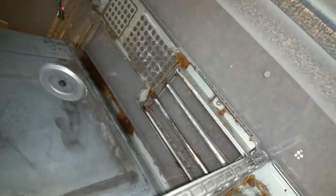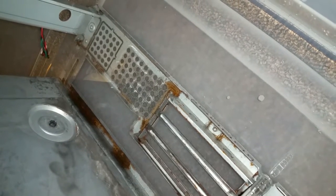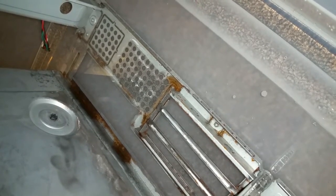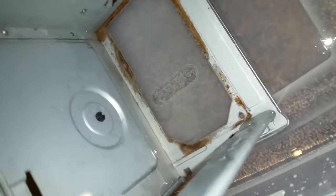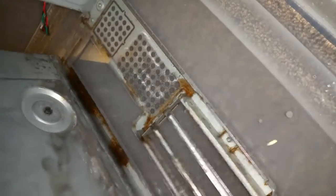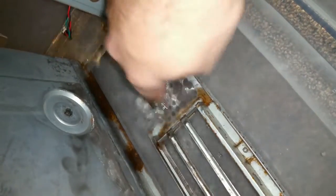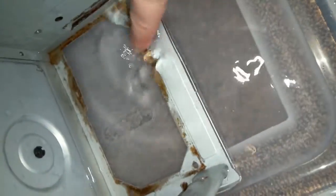I'm not sure you guys are going to be able to see this very well on camera or not. Well, you definitely get a much better view of the rust right there. But if you look closely, you can see these bubbles rising up from the areas where there's rust. And that's the vinegar or acetic acid reacting with it and causing it to break down and come free from the steel or whatever this is. I would imagine it's some form of steel. It obviously has to be iron based if it's rusting, right? Yeah, it's starting to come off already a little bit. It's only been in there for about a few minutes, so let's let it sit for a little bit.